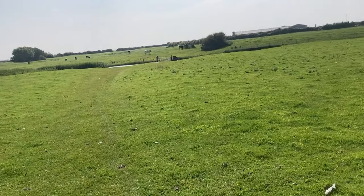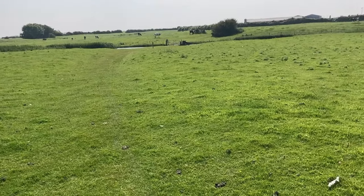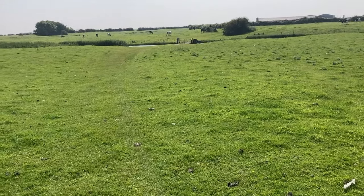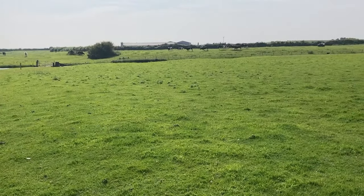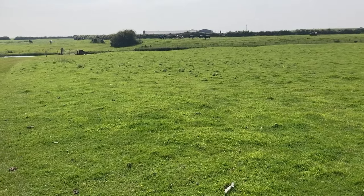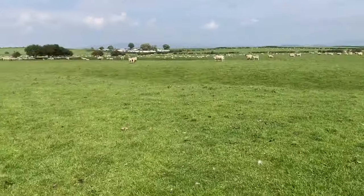So we're just walking back inland now from the shoreline, back up towards Glasson Dock, about another mile up through the fields. And we're just fascinated watching these cows being brought in for milking. There's a quad out in that field in the distance there. You might just make it out beyond where these cows are running. And they're all heading down towards the milking sheds, which is down on the farm on the shoreline there. And yeah, it's a massive amount to herd up.